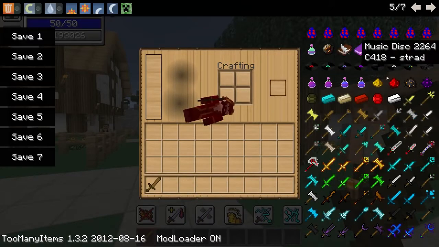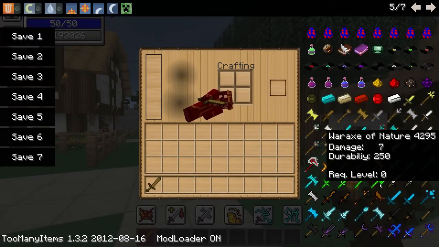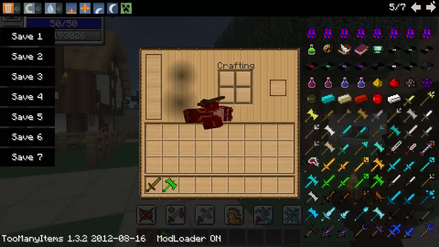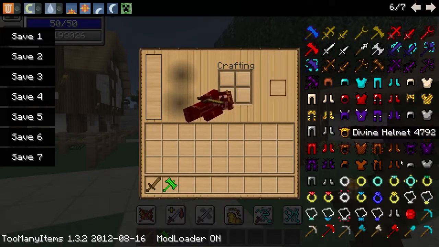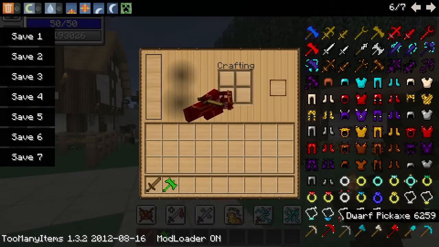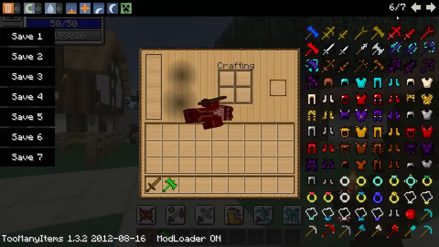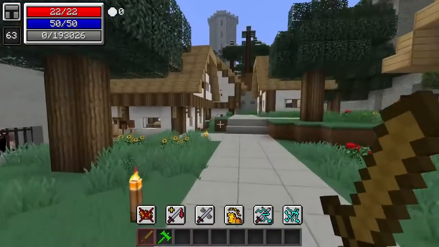Let's give myself something a little bit more interesting. Let's go with something midline. Let's go with War Axe of Nature. Okay, I just want to see if it does anything cool. And we've also got another page. You can see there's the 11 armor sets. Oh my goodness, so much armor, so many items, rings and items. So many. Overwhelming. I can't think. Anyways. All right, let's get back to what I was doing.